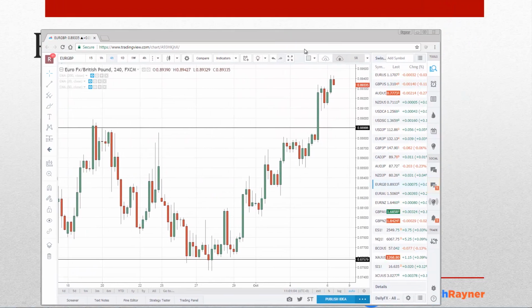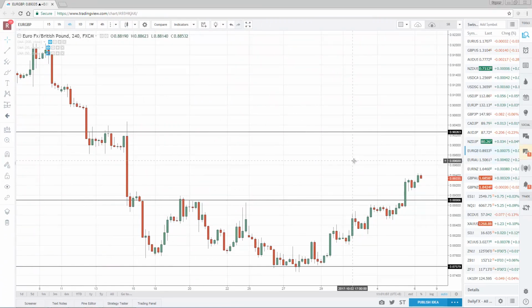So let's have a look at a few of these examples. Let me get this tool. This one over here is a piercing pattern. Notice that the candle has closed at the upper echelon of the previous candle. I would say the way to define whether it's a piercing pattern or not is that it has to close at least half of the previous candle, that is, close above the halfway mark of the previous candle. Okay, so this is a piercing pattern. This one over here is a piercing pattern as well. It has closed above the halfway mark of the previous candle.